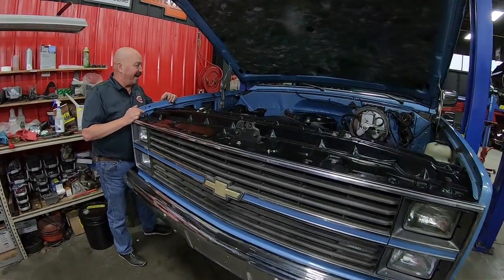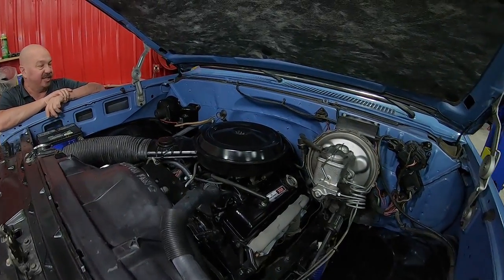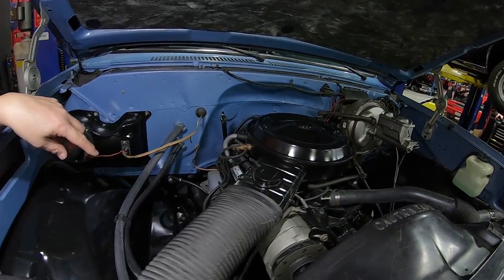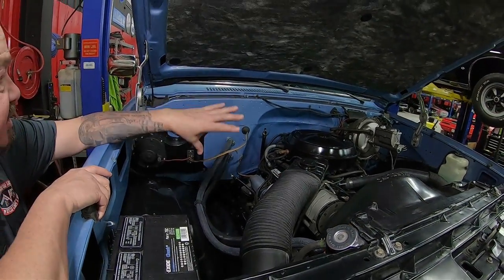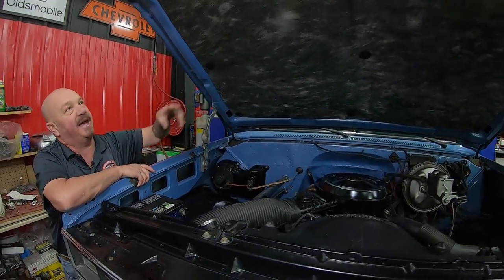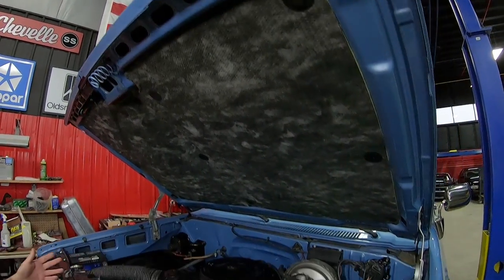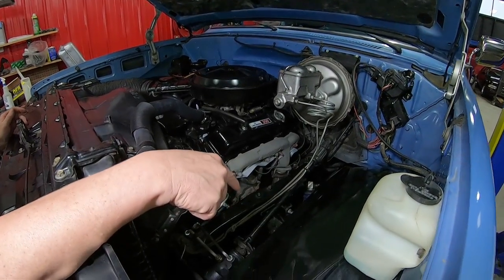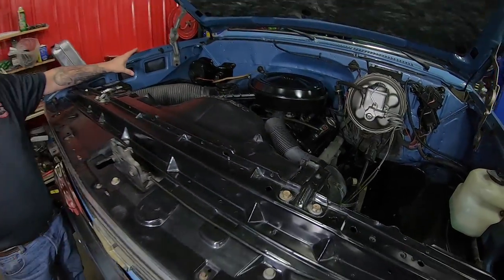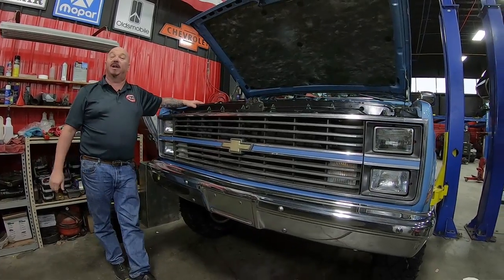Under the hood here we've got a GM crate motor, brand new. We've got a whole stack of receipts for all the new parts on this thing. You can see it's got a stock-appearing air cleaner and a stock-appearing carburetor. Exhaust manifolds have been all cleaned up, brand new heater hoses, firewall's nicely painted. It's got power brakes, power steering, brand new pad on the bottom side of the hood, and all the paintwork on the bottom side of the hood looks good. The wiring all looks good. The inner wheel houses have been painted up nice. This is just an amazing machine — it looks like they even painted the heater box. Somebody loved this truck and took care of it for a lot of years.